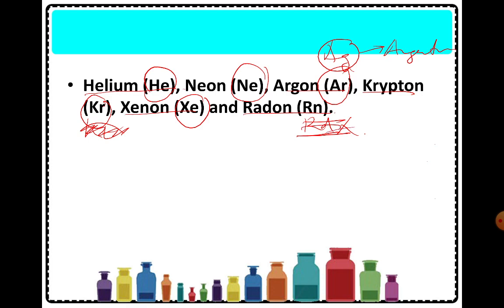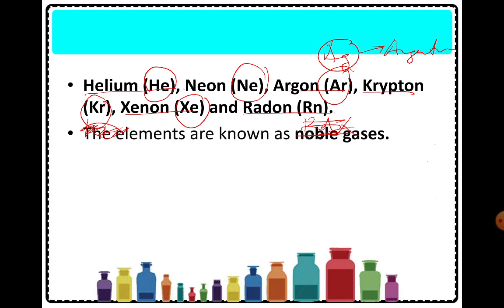Okay, what we have to know about group 18. Group 18 is also known as the noble gases, or inert gases. In Malay, we call noble gas gas nadir. Inert gas means a gas that does not react. It has no chemical properties and cannot react with anything. It cannot react chemically.